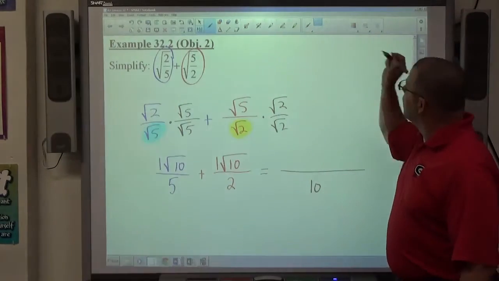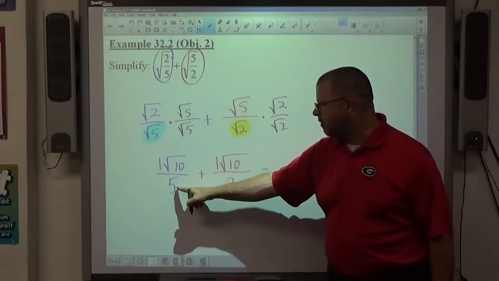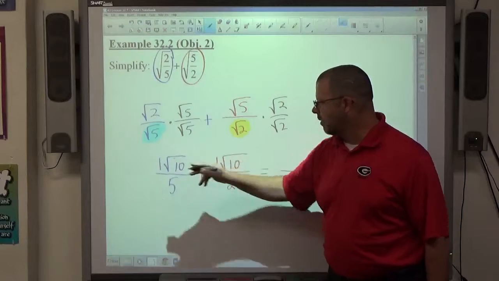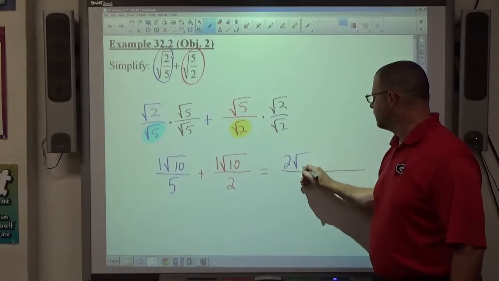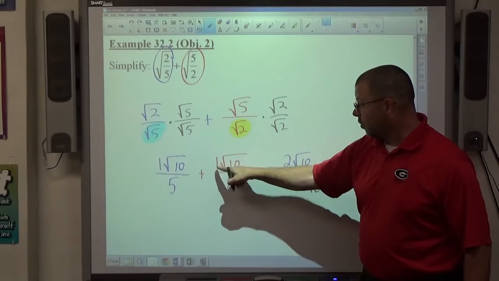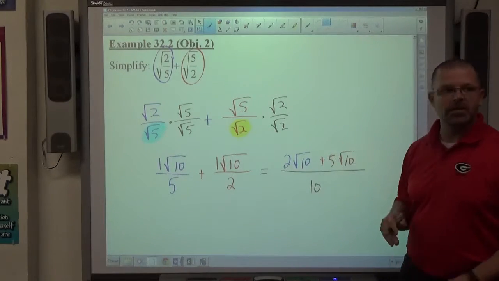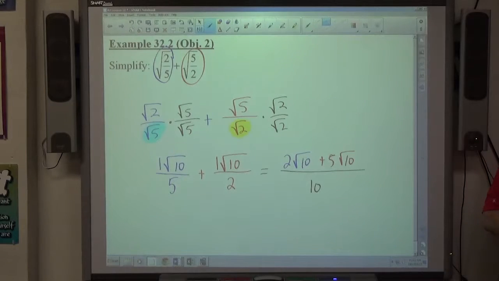All right. And then for each fraction, I need to fix the top the same way I fix the bottom. So what did I multiply 5 by? So 1 times 2 makes 2 times the square root of 10. And then looking at the red one, 2 times 5, right? So 1 times 5 is going to be 5 times the square root of 10. So it's just basic adding of fractions. The square roots of 10 aren't going to do anything. They're part of the problem, but they're not going to create any kind of issue for us. They're just kind of coming along for the ride.